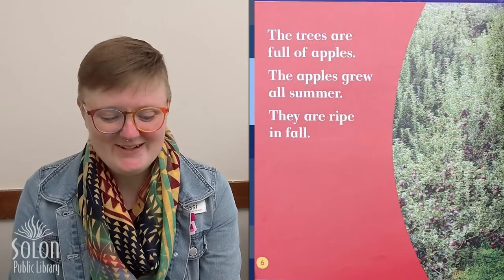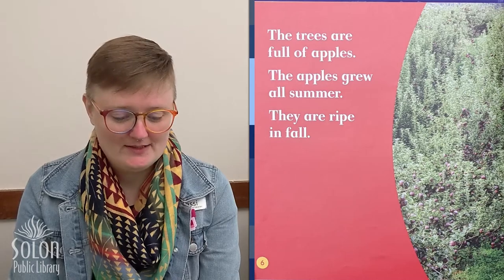The trees at the orchard are full of apples. The apples grew all summer, and they are ripe in the fall. Oh, do you see some of those big, juicy red apples on those branches? They look yummy.